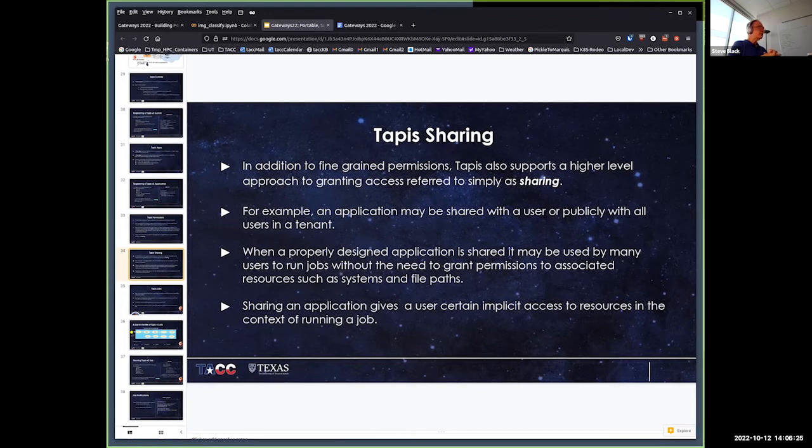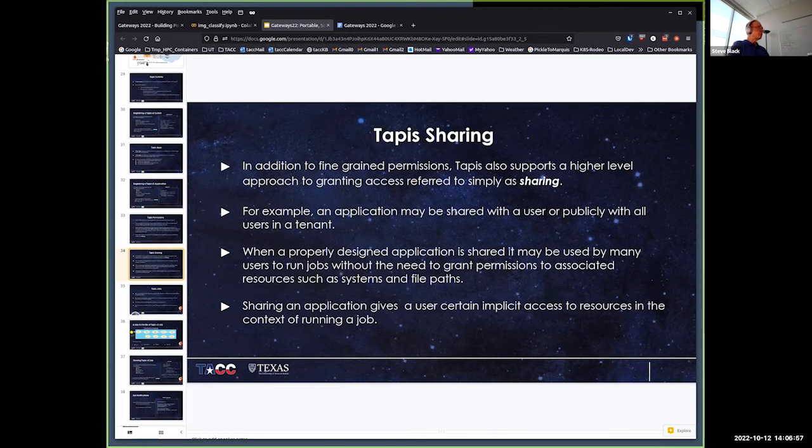What that does is it gives someone read access to the resource, like the system or application, but it also gives them an implied access to the downstream resources. If you set up your application right, and you may have to share multiple things, but once you've done that, people could run an application on a system without having those lower level permissions.